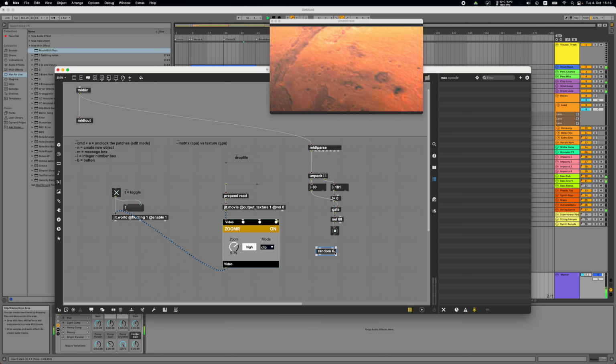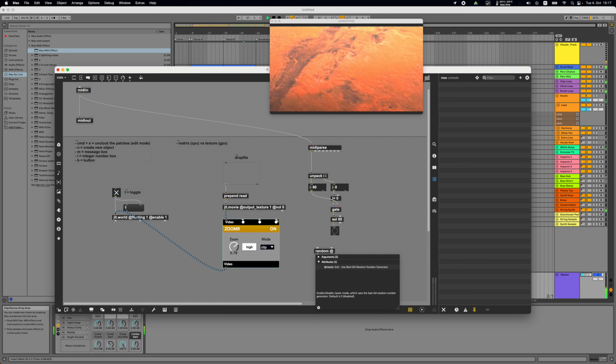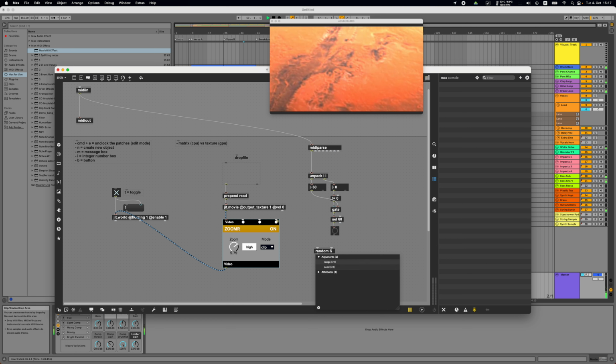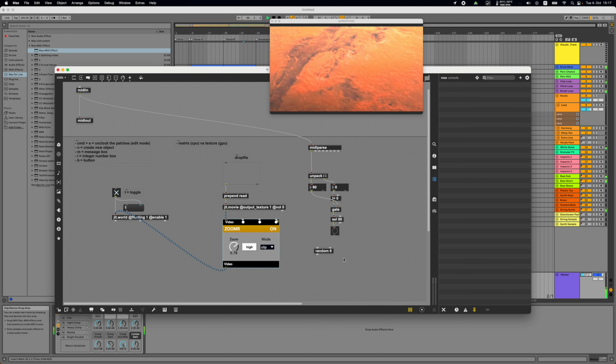Now, an argument is very similar to an attribute. It's something that we write inside the object. It just doesn't have this @ prefix. It's just the actual value that we want to set, and they are always in a certain order. So for example, the random object has 2 arguments. One is the range and one is the seed, and the range is always going to be from 0 to the number that we write inside minus 1. Okay, so in this case it's going to create random numbers between 0 and 5, exactly.